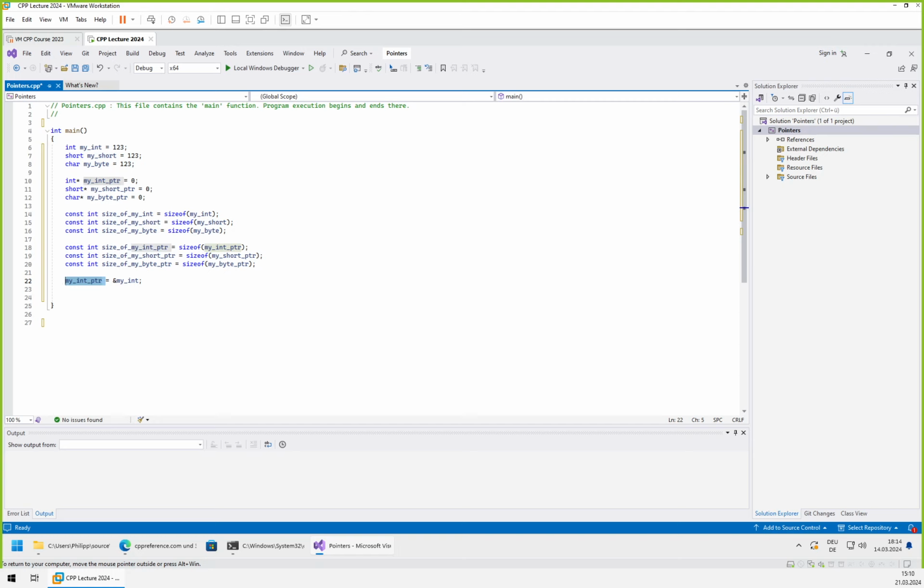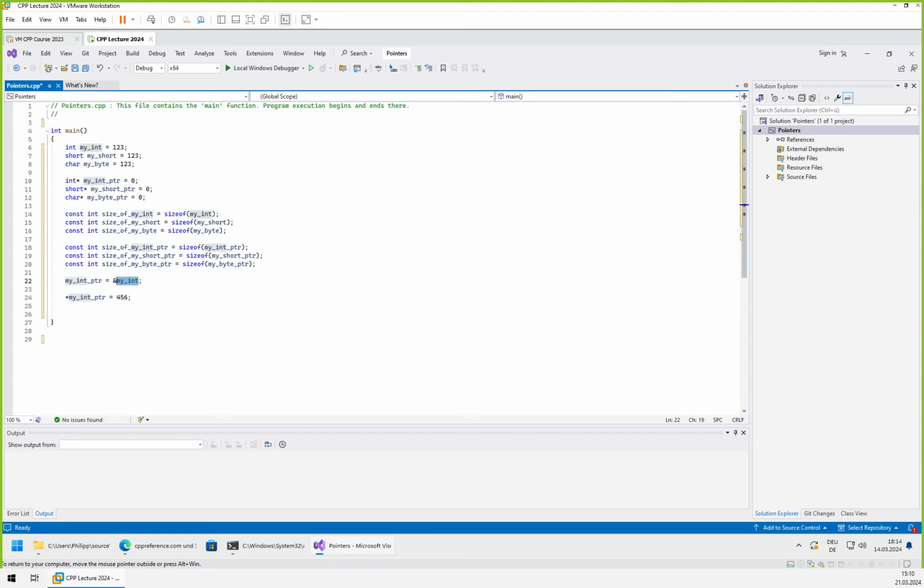An interesting thing about pointers, since they always have the same type, is that you can also define a pointer that can more or less point to anything, but we will do this in a second. First we will see how we can assign a value to the variable where a pointer points to. We do this with the asterisk operator. So asterisk pointer equals, let's say, 456, will assign 456 not to the pointer but to the variable the pointer points at.